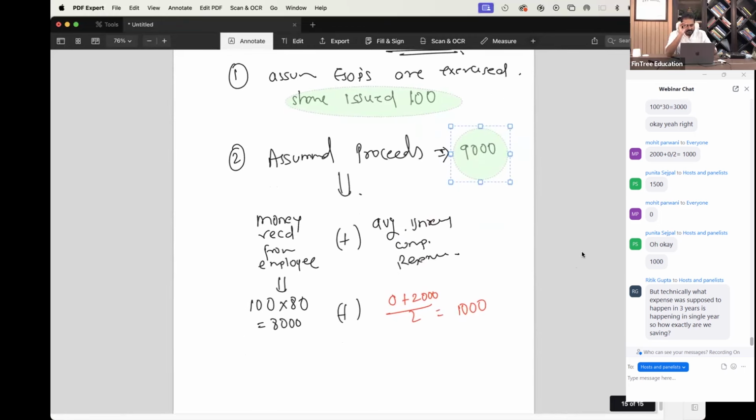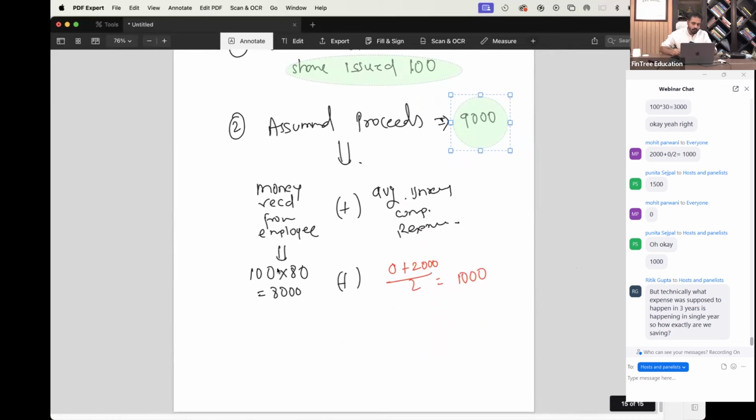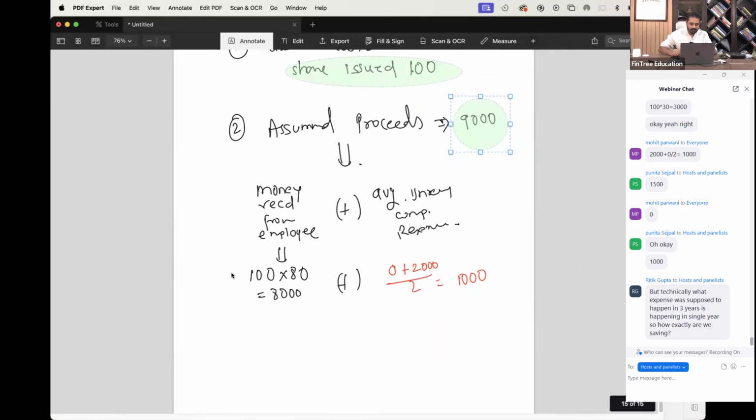So assumed proceeds are 9,000. When we studied the same topic at level 1, we just took assumed proceeds at 8,000. But at level 2, they bring in this technical adjustment, and I think it's fair. Initially, I thought this was stupid because the curriculum does not explain why. But when I dug through the literature on accounting standards, I understood the logic.